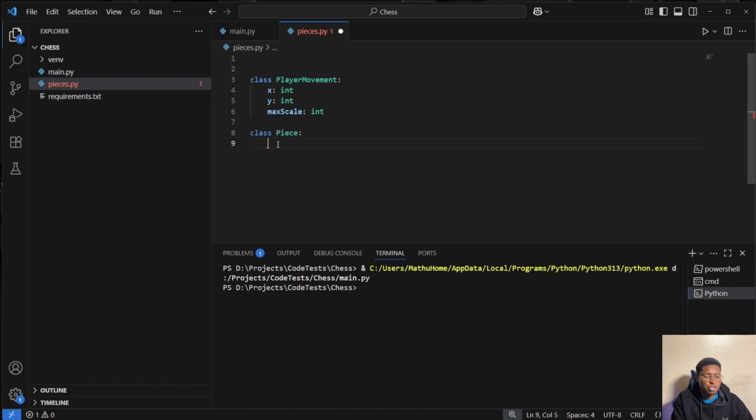So the only possible movement that our bishop can have should be a list of player movements.